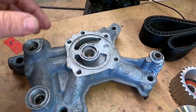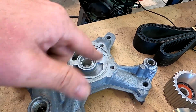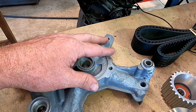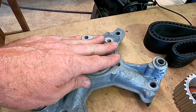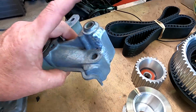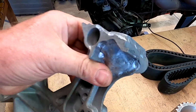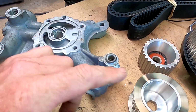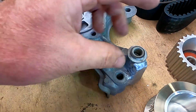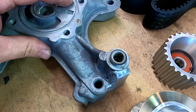And we're changing this fella here. I believe he's got like a viscous fan hub, so we're going to put the stripped out hydraulic in it. The belt will run straight through here. We've also made some changes. We've put extra material in, because if there's extra weight on that, it snaps that off. So we're just trying to keep it nice and strong.